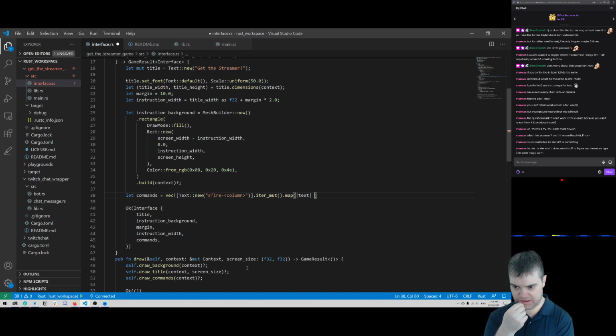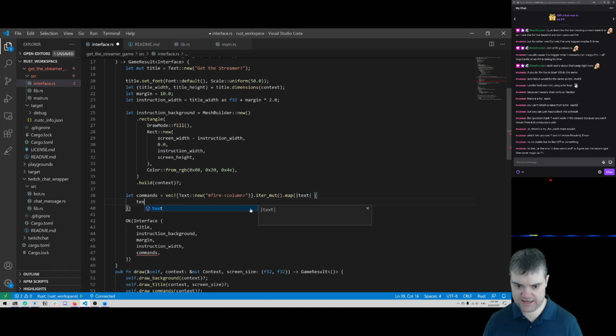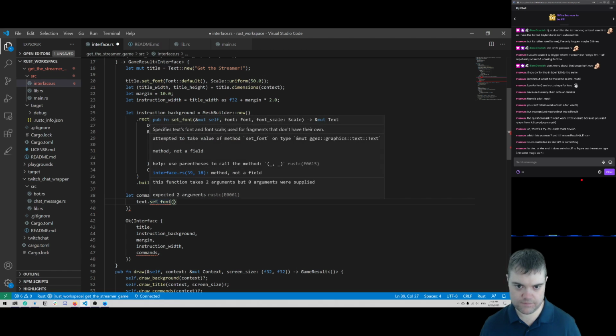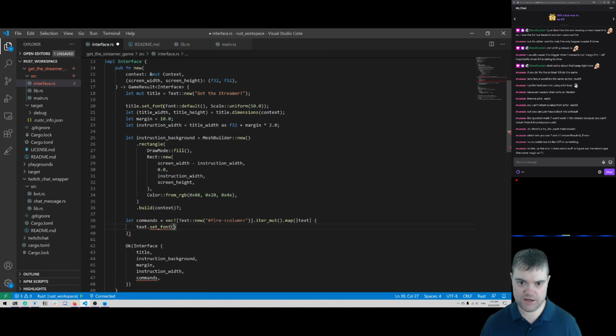I probably don't want to. I think I need to do this. So we're going to get the mutable text. We'll then say text dot set font, and we're going to have to do the exact same thing that we do up here.